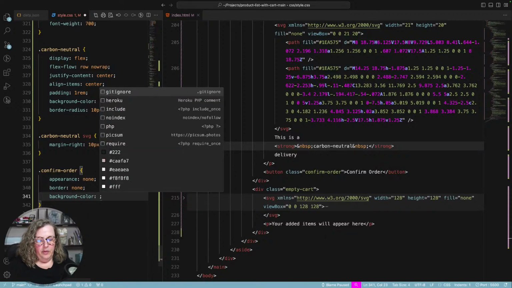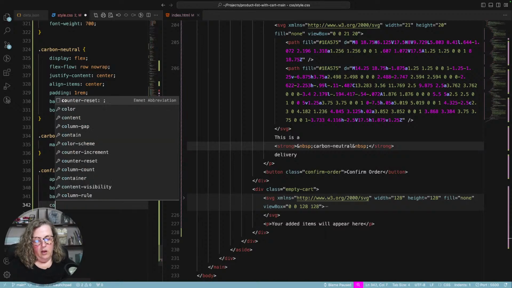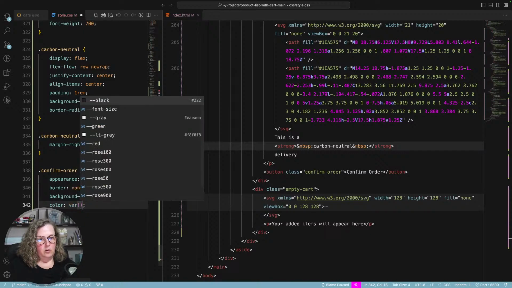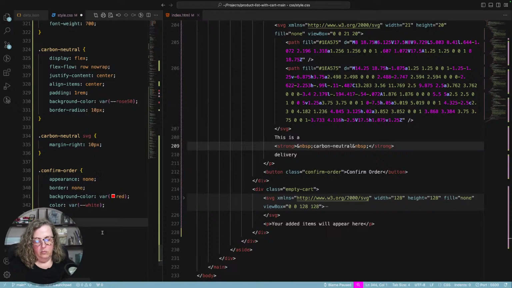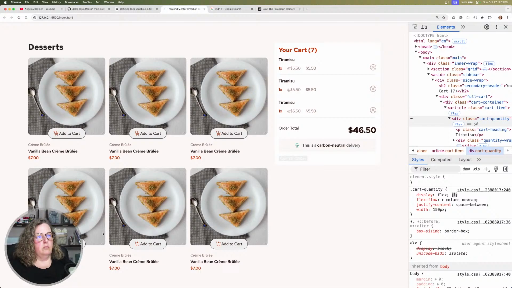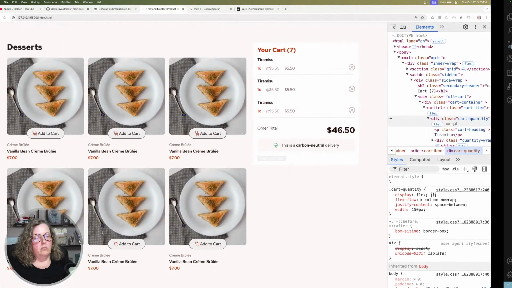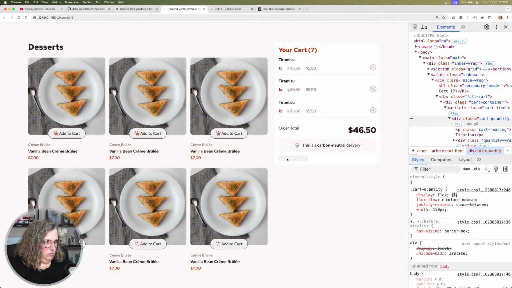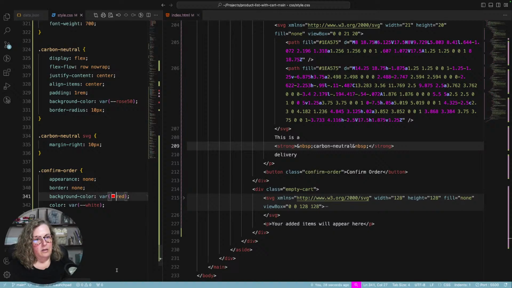Background color, I'm going to go with just the red color. And text is white. Oh. Gotcha.